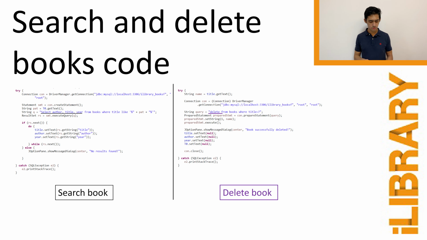Well, and for the coding part, we have as all the other ones. First, of course, we need to establish the connection in the same procedure. And well, in this case, we are gonna search for the author, title, and year for each book. And after the same procedure as well, we're gonna try to search this in our database of our books. And well, of course, if it's found, it's gonna be displayed. And if not, we're gonna get the output, no results found.